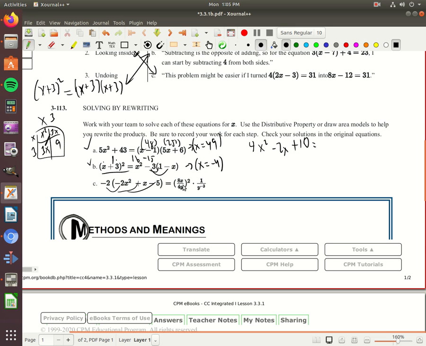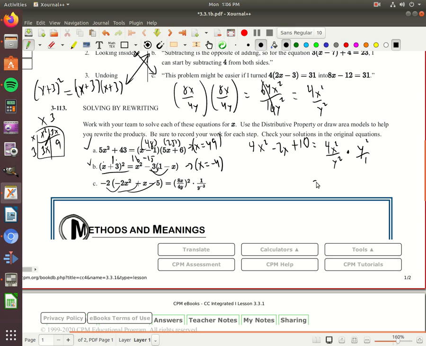equals, well, think about this. This is 8x over 4y squared. So I'm going to get 64x squared over 16y squared. Well, if you think about that, that's going to simplify just the fractions, and it's going to be 4x squared over y squared. So I will call this 4x squared over y squared times, remember, a negative exponent moves to the top and turns positive. So it's going to look like that, which looks crazy, right?